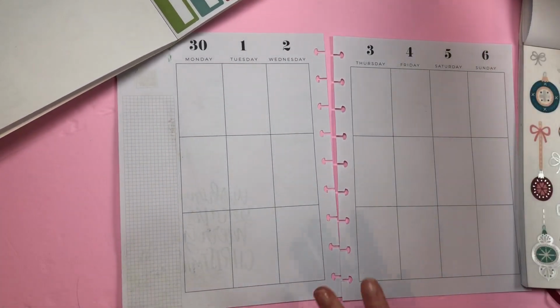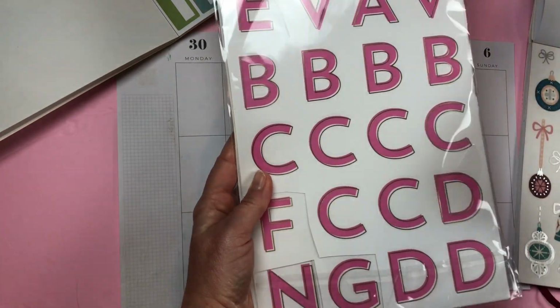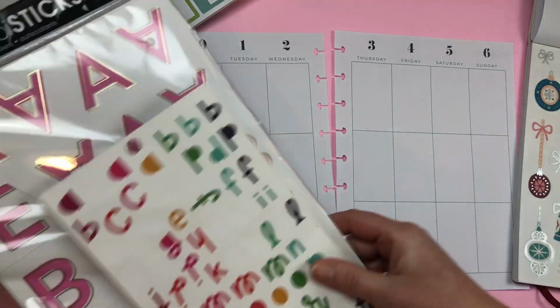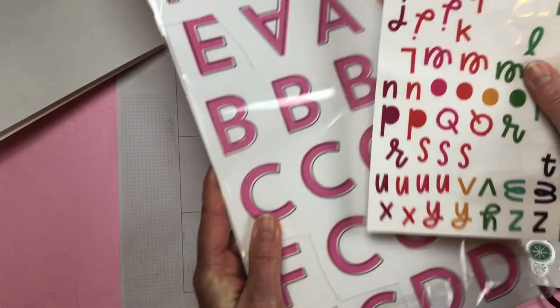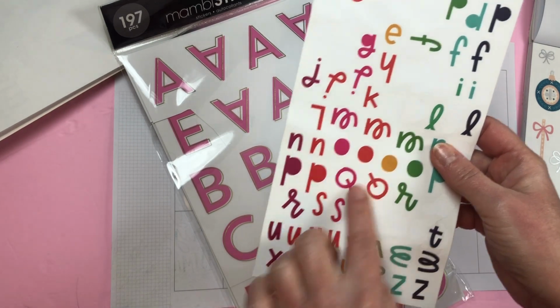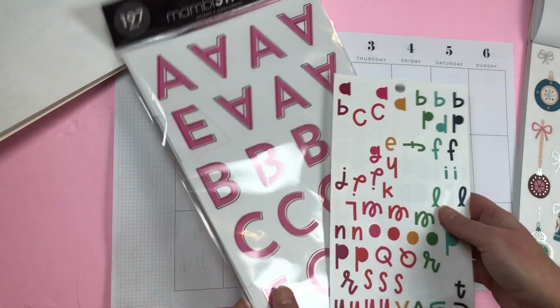So what I'm going to be using is, I have the Mambi sticks here, the big Mambi sticks, and I think I'm going to write Deck the Halls. Deck, and then with this font, this one over here, and this is from an older Christmas book, I'm going to write the, and I've done it already on this little sheet, the, and then halls in pink again.